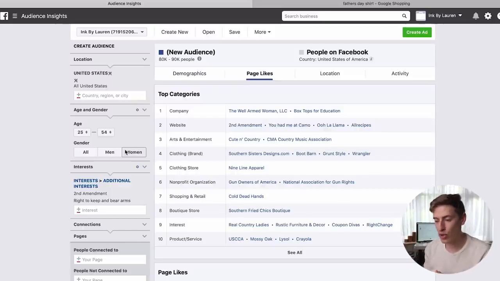So what I would now do is, now that I've done this research and I found all these potential people, I would now go to the drawing board and maybe get Redbubble, Google, Teespring, and just try and let my creative juices flow and think of as many different t-shirt ideas that are related to Father's Day and to Second Amendment or gun rights or whatever, okay? Those would be the two things that I would then go and do. And then once I've done that, I have my audience, I have my t-shirt design, I'm ready to actually go and start some ads.